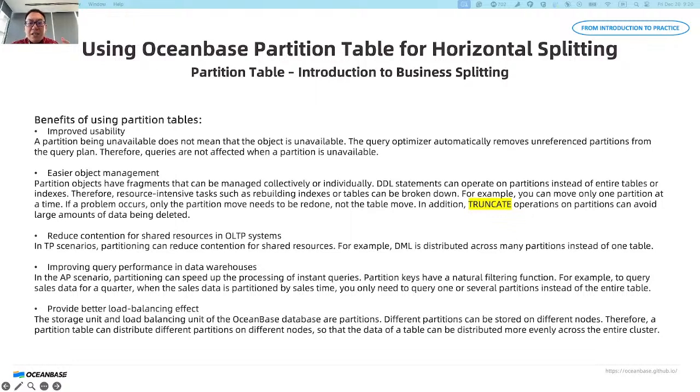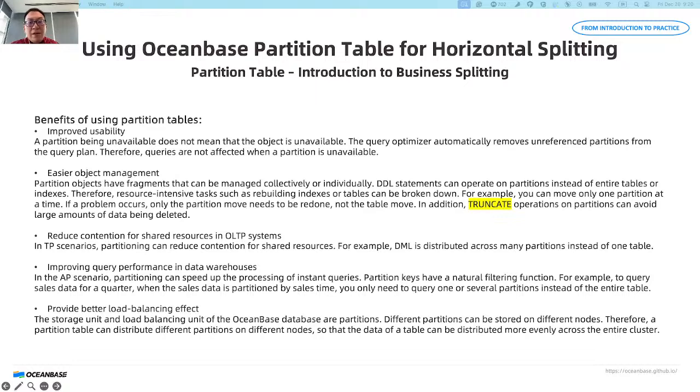Therefore, resource-intensive tasks such as rebuilding indexes or tables can be broken down. Next is reducing contention for shared resources in OLTP systems.